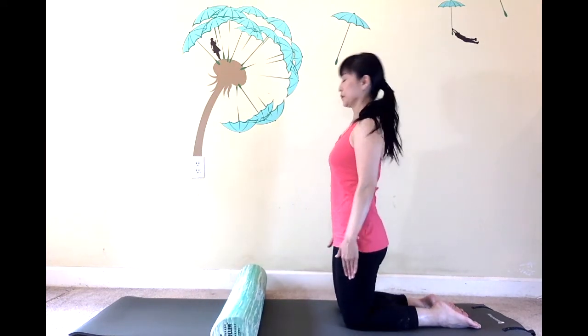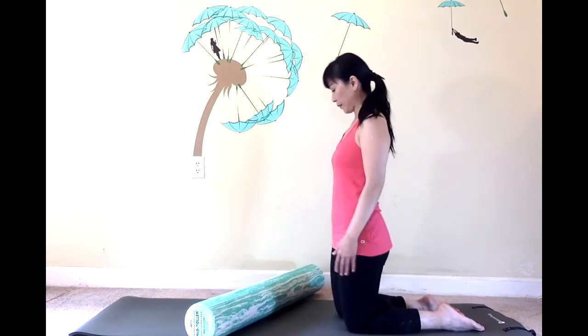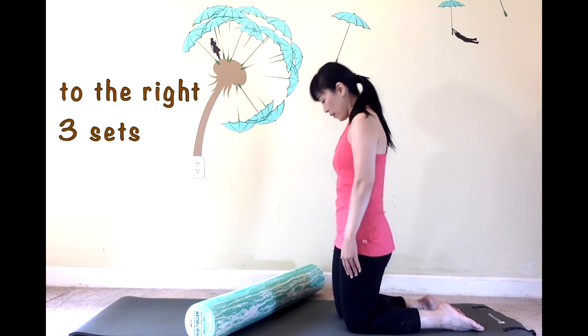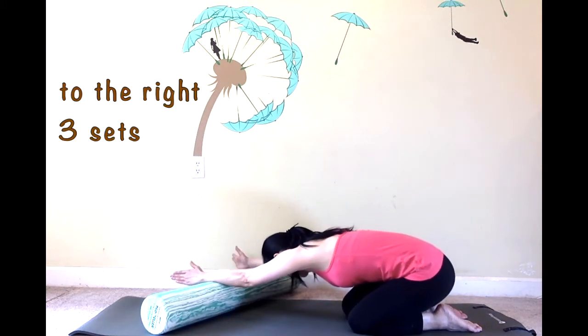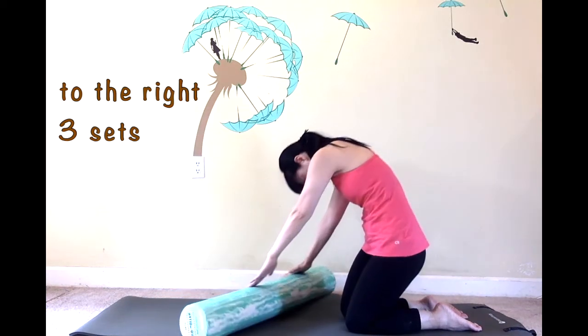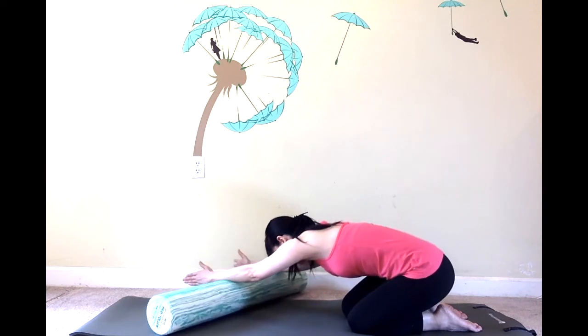When you glide the roller in, lift your hips up and draw your abs in. Now angle the roller slightly to the right side. Upper body turns towards the roller, but your legs stay in place. Inhale, glide the roller out, sit back towards the left heel. Exhale, roll your spine up, let the roller glide in. Do it for 3 sets.